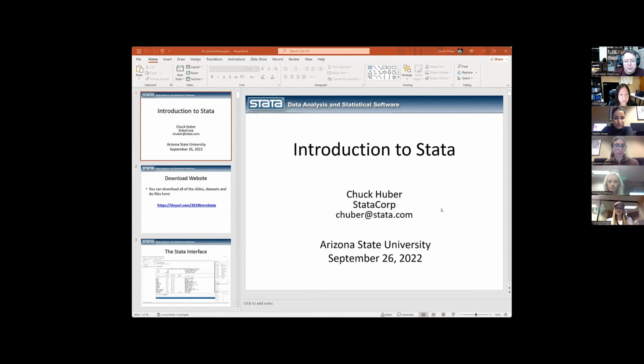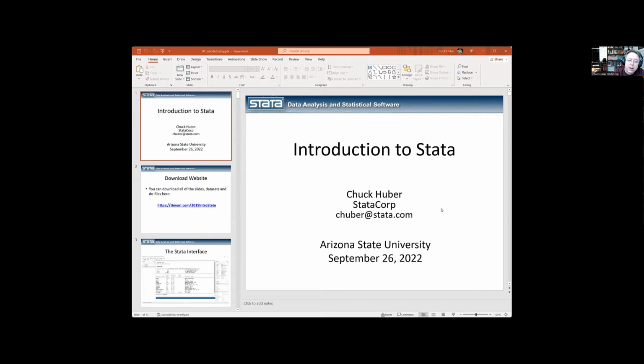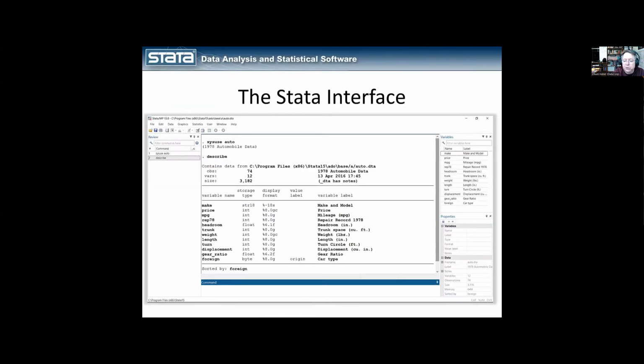When you first open Stata, Stata is a general use statistical package. It includes features for data management, so you can import data from different sources, Excel or SPSS, SAS, things like that, or even from across the web. And then you can clean your data, manage your data, merge files and append files, create new variables. All the usual things you would expect to do with data management can be done within Stata.